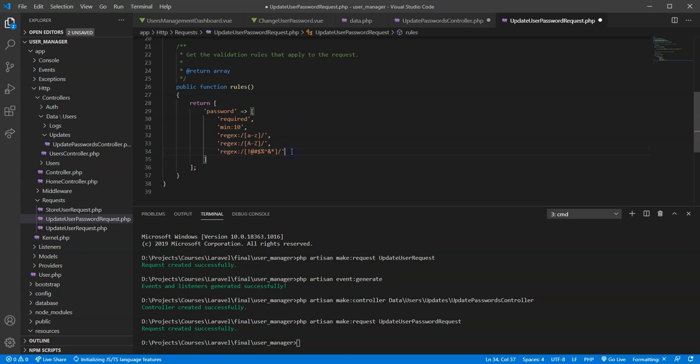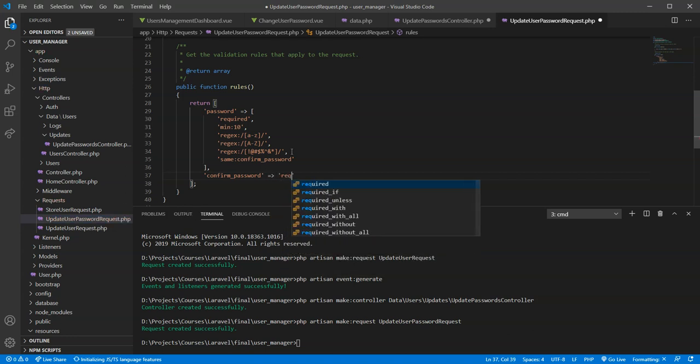The other thing is we also need to be same as confirm password. Now we can put in confirm password in here, and all we really have to put down here is required because we've tested most of the validation up top, right?